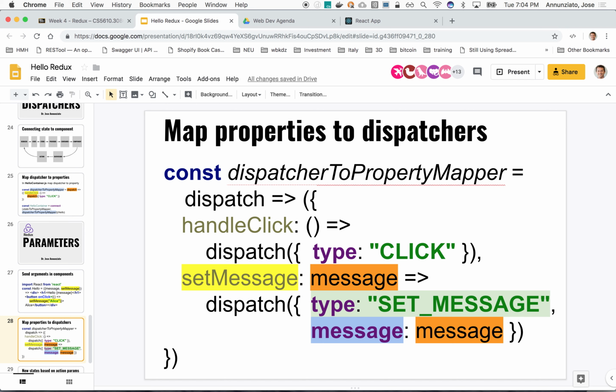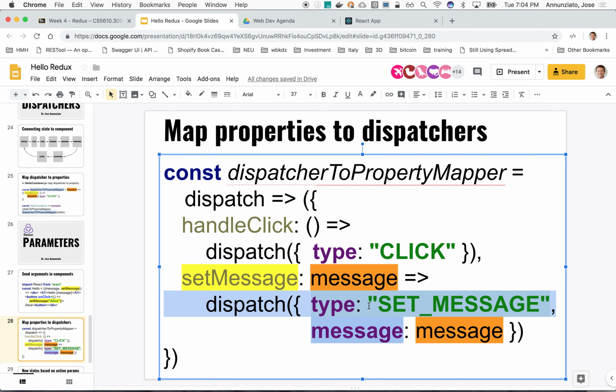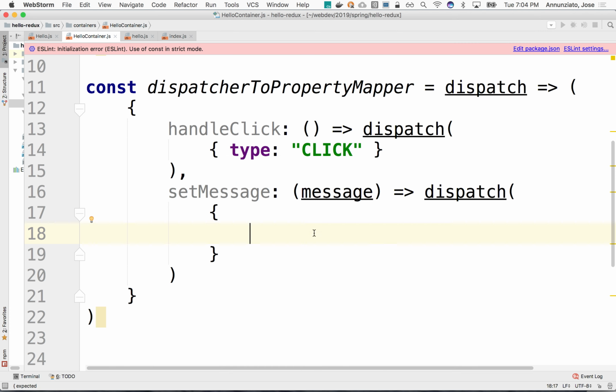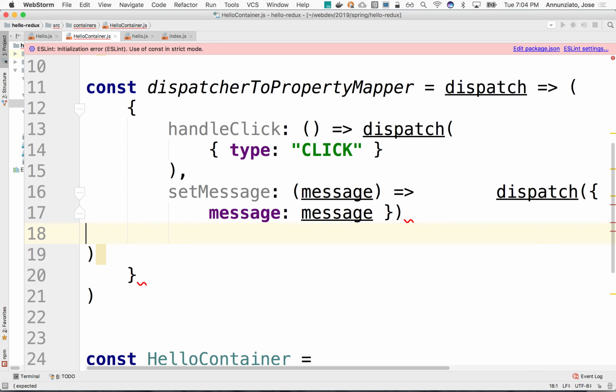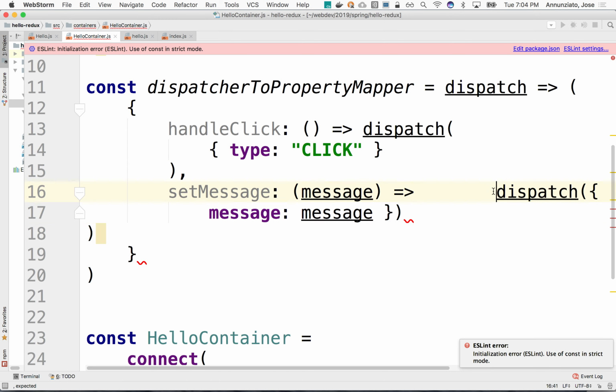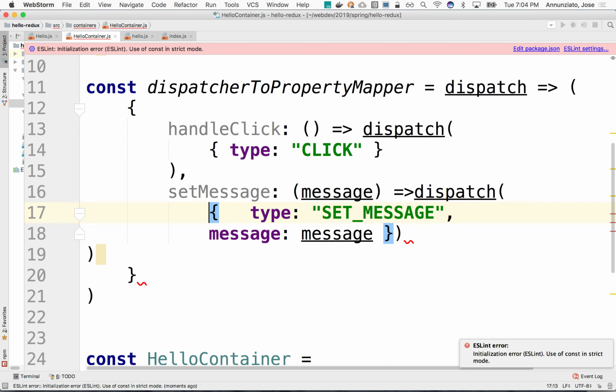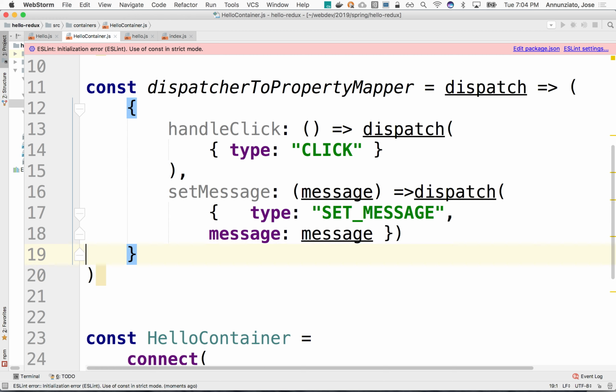So message, set message. All right, I'm going to grab that. There's dispatch. Oops, did I miss something? Dispatch. Type set message, dispatch. I have an extra parenthesis somewhere. There we go.